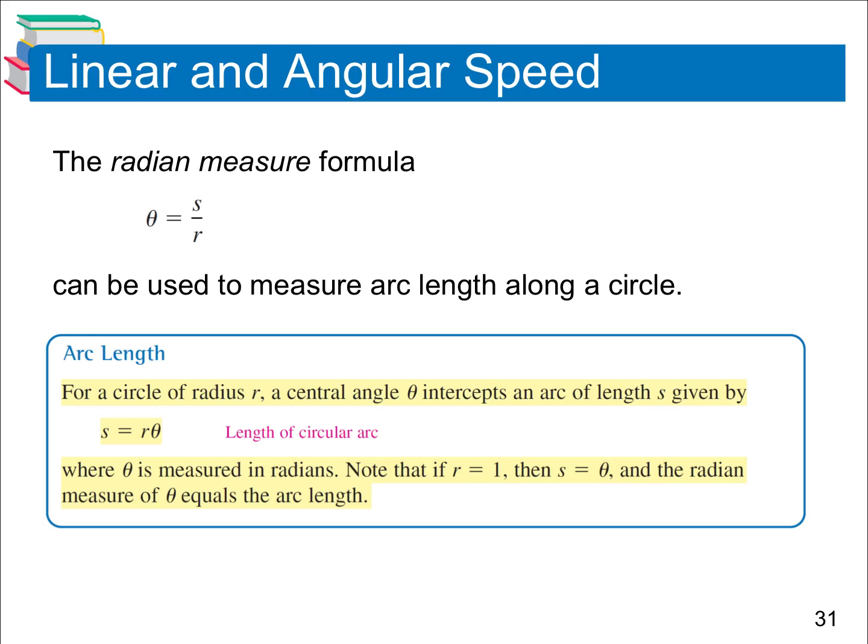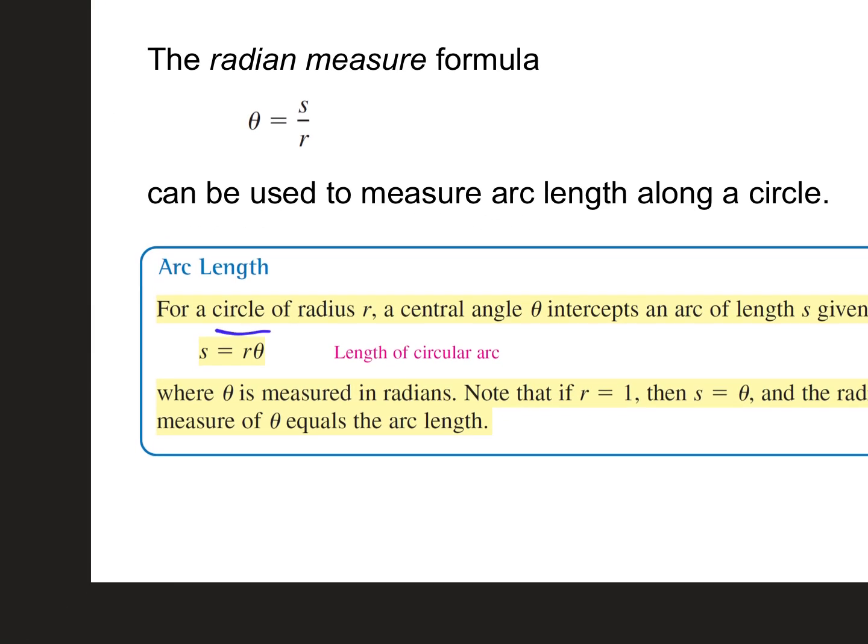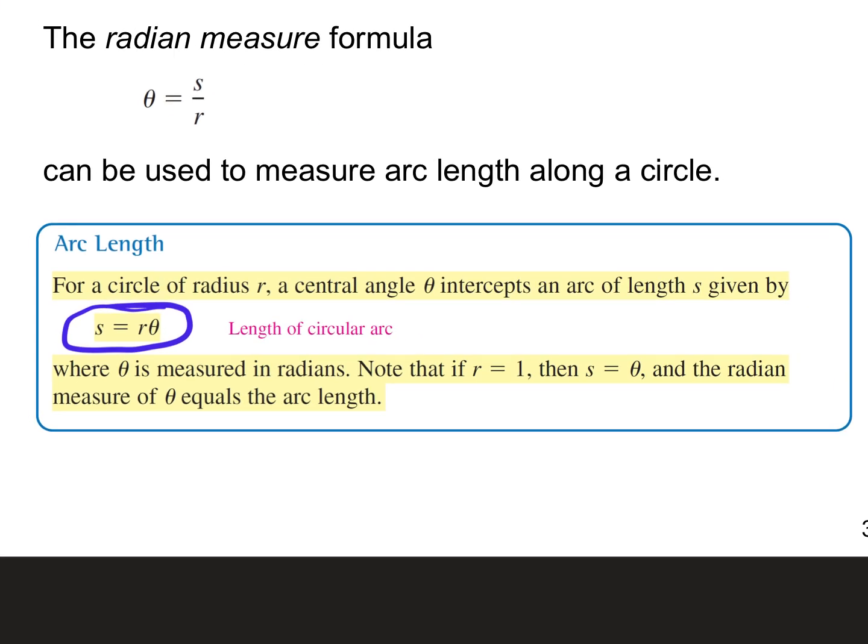Now we're going to talk about linear and angular speed. We won't get into that much. I'm not even going to give you any problems on it, but I do want to talk about arc length, okay? Here's a very basic formula. And again, you're going to leave your answer in terms of pi. So here is the formula for arc length.